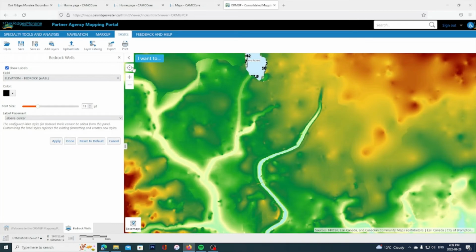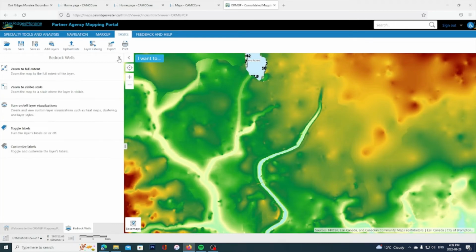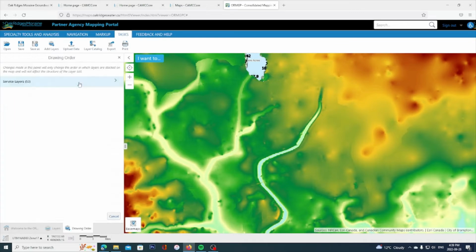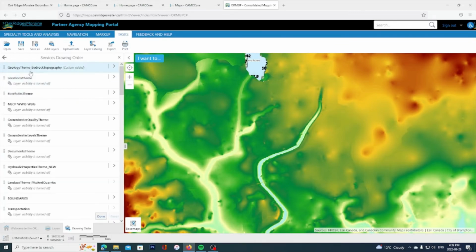But what I want to do is go back to my layer menu. Remember where I started all of this, under bedrock wells, and click these little bars here, which allow me to either show the legend or change the layer drawing order. So I'm going to change the layer drawing order. Open that up. You can see, so I've got the geology theme, bedrock topography.